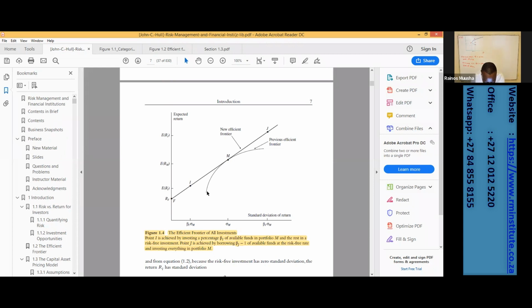So if you want to earn a return which is above what you can earn on the efficient frontier, it basically means that you're going to be borrowing at the risk-free rate of return and investing a certain percentage in a particular risk-return relationship, so that at the end of the day, you're able to have an efficient frontier which is something like that. So how this efficient frontier would now be achieved is where we are assuming that your portfolio would be completely diversified.